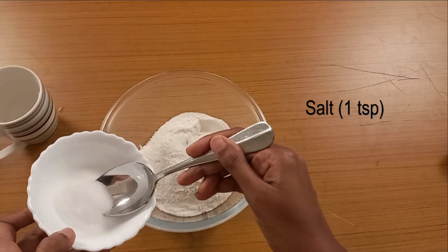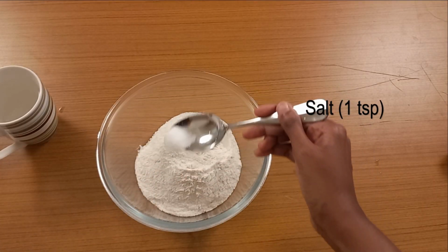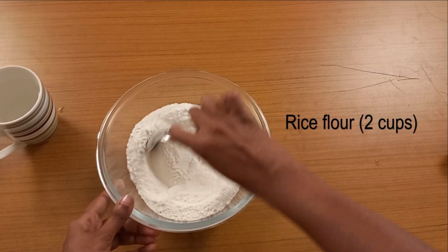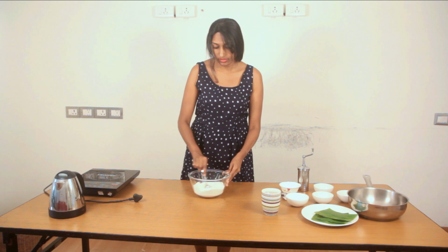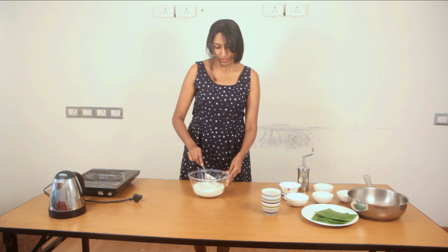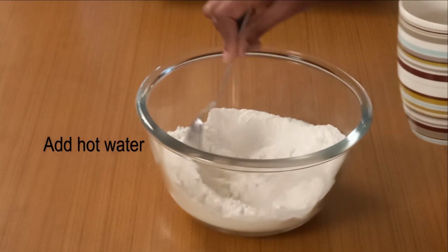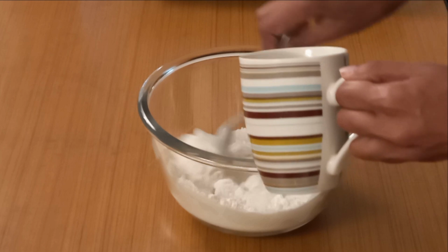Take about 2 cups of hot water. Sprinkle about 1 teaspoon of salt in 2 cups of rice flour. After mixing it well, add about 1 cup of the water in it and stir it with a spoon.